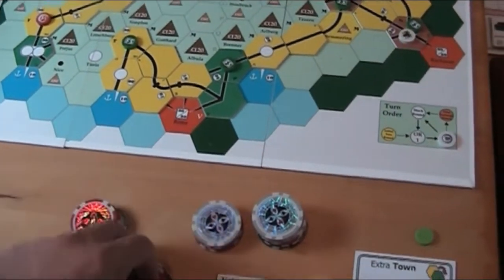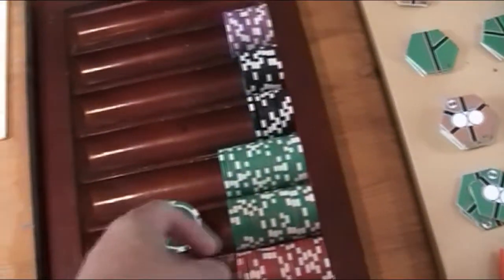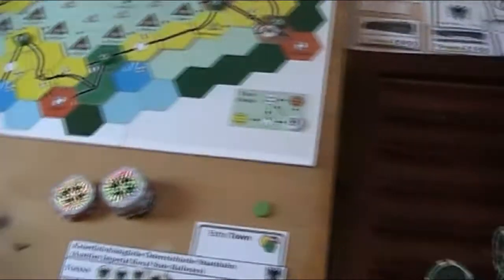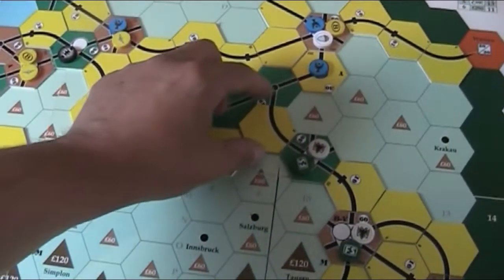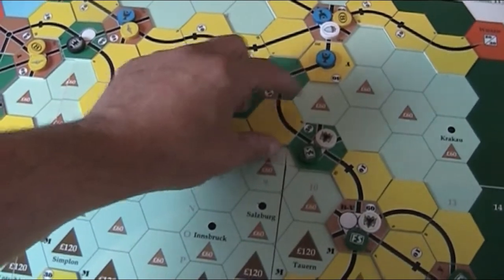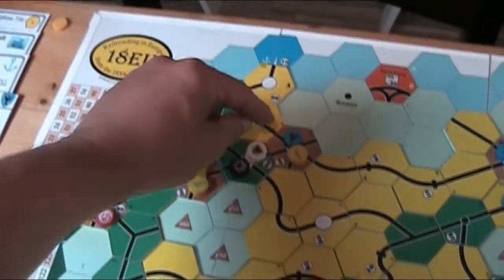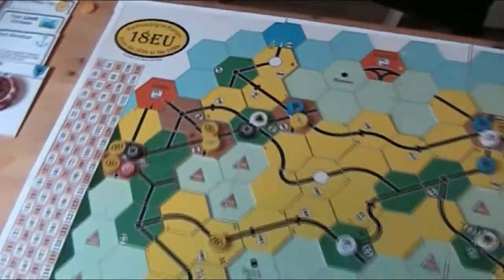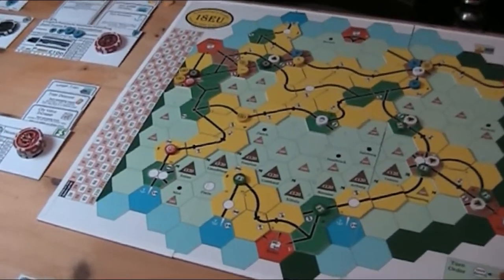So let's do that. It's painful because it means that I have to pay an additional $60, but I want to try it, and so we're going to make that connection through here. I hope it pays off later, and then we're going to lay a tile here in Cologne, and yeah, I think that is a valuable one.